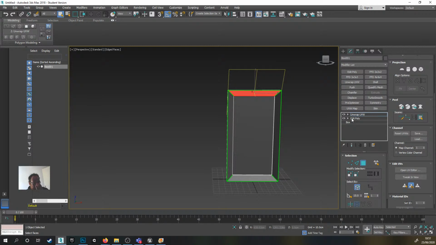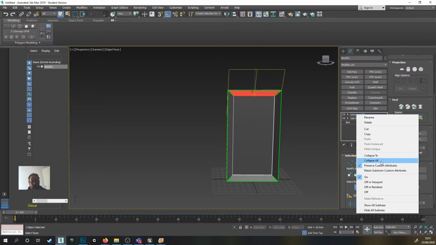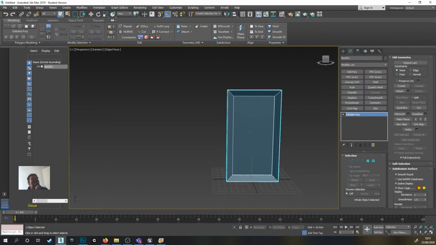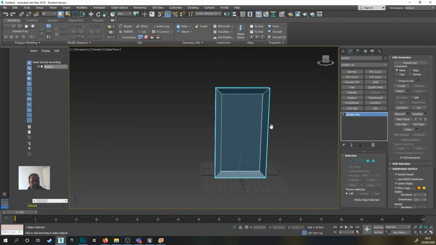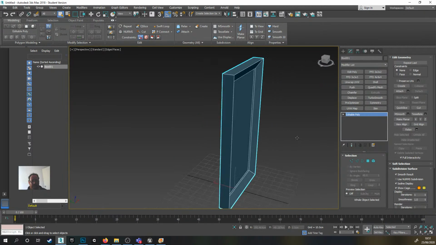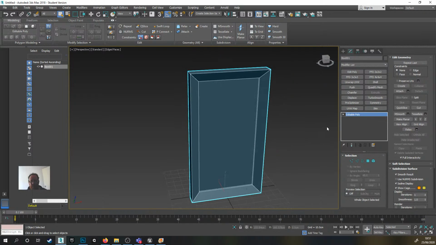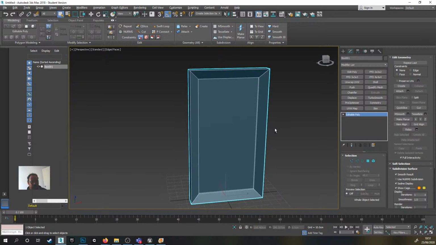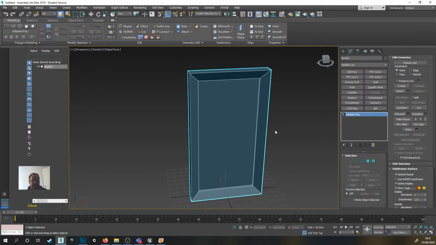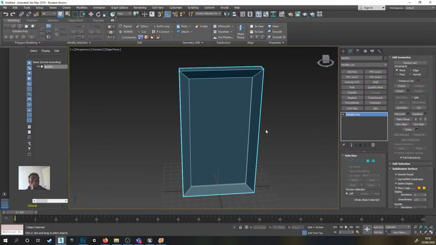So always a good idea as well to right click and collapse all. That's kind of like the same process in Photoshop where you merge all the layers. There's points in 3D Studio Max where you have to do that to make it work properly. So for example, if we just left it as it was and exported it out, that Unreal map that we just created wouldn't have been set in stone. It would have reverted back to its original UV map, which, if you remember, was just the squares that were all overlapping each other, and that means that this new UV map that we're creating wouldn't work properly.